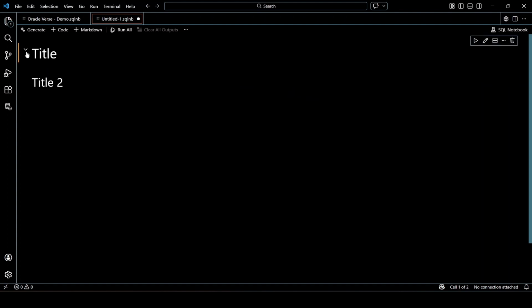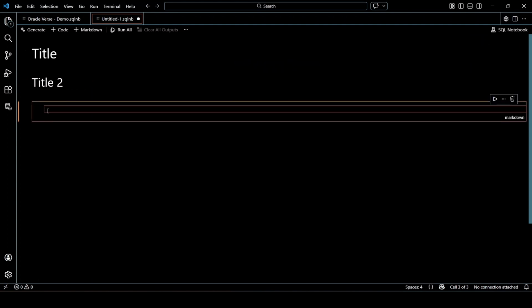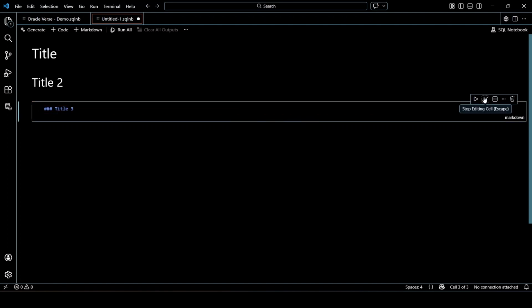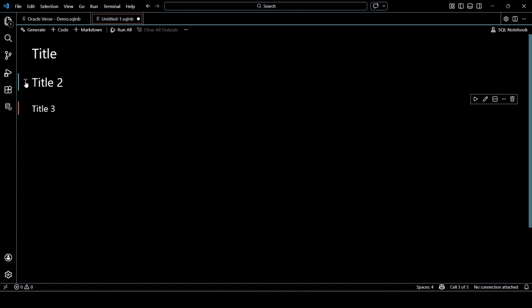I'll be able to group things as well based on the titles. And now let me create another markdown underneath this to create a third title in the similar fashion. So we'll have to provide 3 hashtags and title 3. And once I'm done with this, I'll click this. So now you'll be able to see this icon underneath title 2 as well. So with this, we'll be able to group the relevant contents and we would be able to focus only on things that we wish to focus. So this is how we would be able to structure our notebook in a better way.